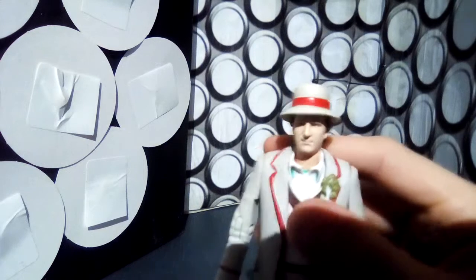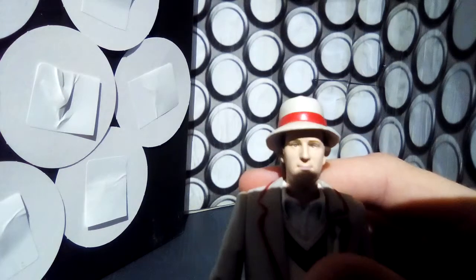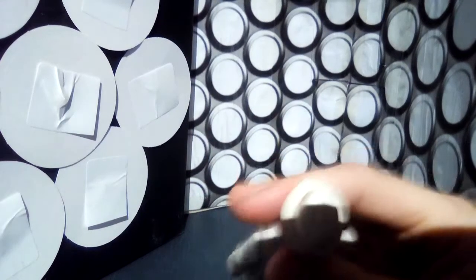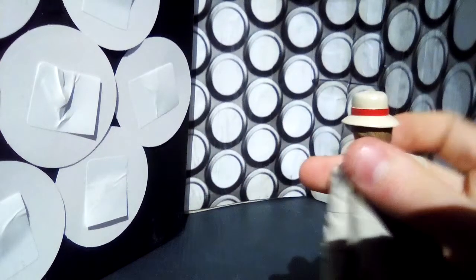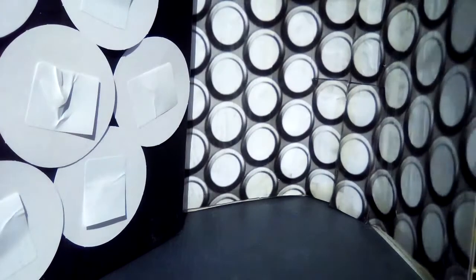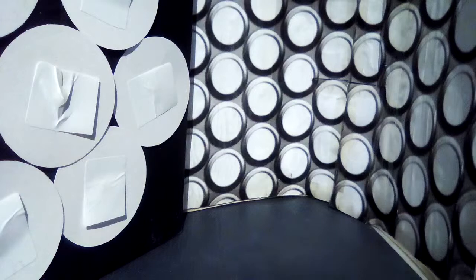So the face looks a lot like Peter Davison, and the hair looks like hair. The hat is very cool. It's a hat. So yeah. Sorry, I'm breaking the set. And now onto the Dalek.